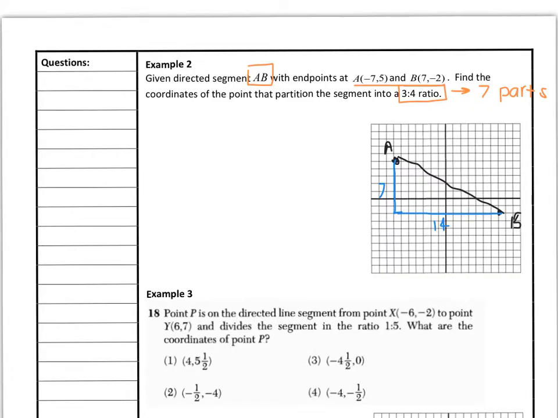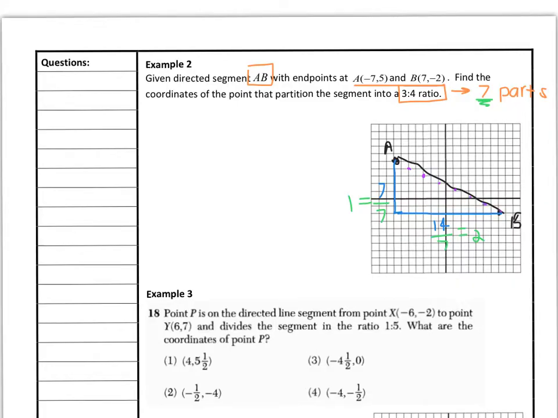Okay, if you don't get the same numbers that I got, just check them again. Next step is now where the dividing comes into play. So I'm going to divide both those numbers by how many parts I have. So 7 divided by 7 gives me 1. 14 divided by 7 gives me 2. So that means I'm going to go down 1 over 2, put a dot. Down 1 over 2, and so on and so forth.